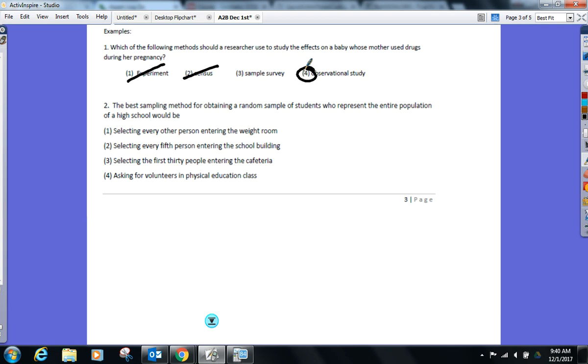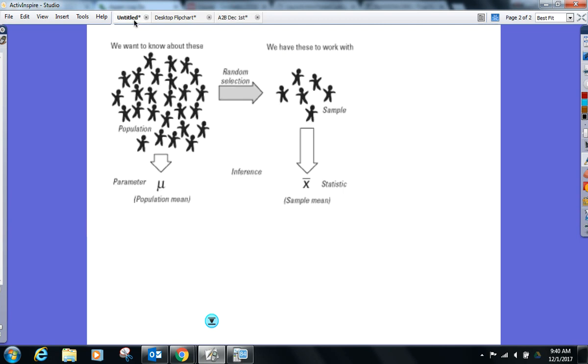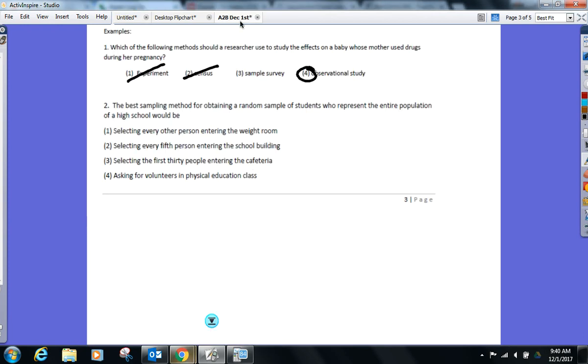Are they really going to admit that they took the drugs even though we know they did? Probably not. They probably don't want to answer a survey, honestly, anyway. Okay. So conducting the survey now. Remember what I said at the beginning. Taking a population and breaking them off. What's the fairest way that I've given you right here to take a sample of the high school?